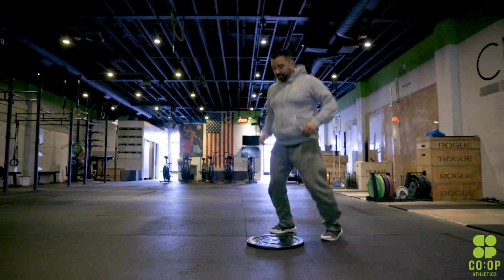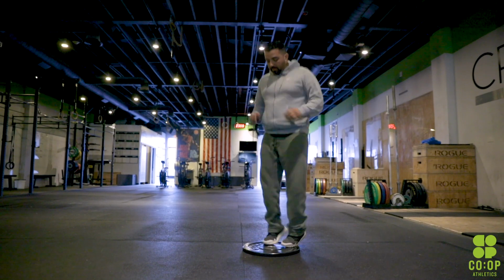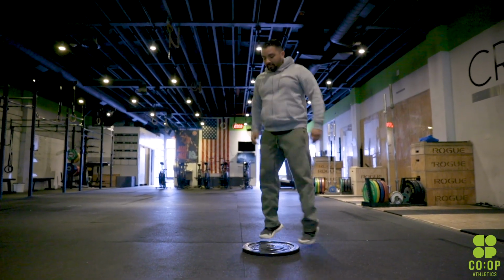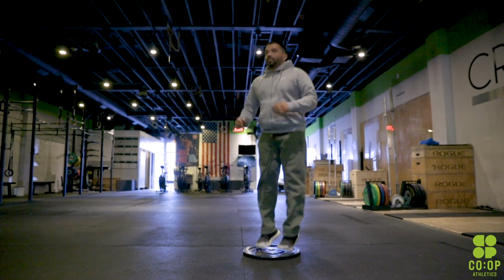After that, we're gonna go into plate or object jumps. Again, if you have a plate, awesome. If you have a kettlebell, whatever you're using, jump toward that object if you can't jump on it. Again, 20 seconds on, 15 seconds off, 3 sets.